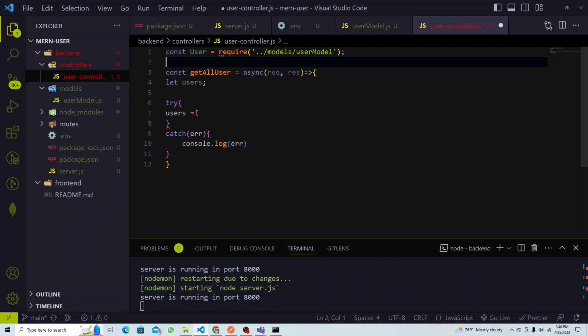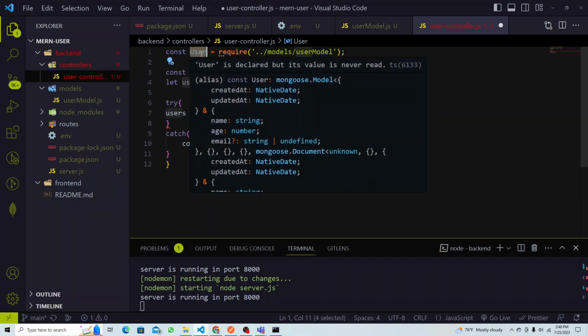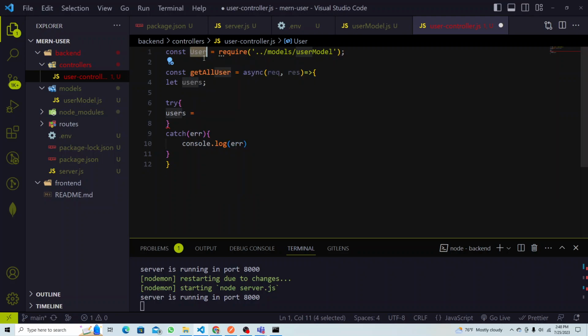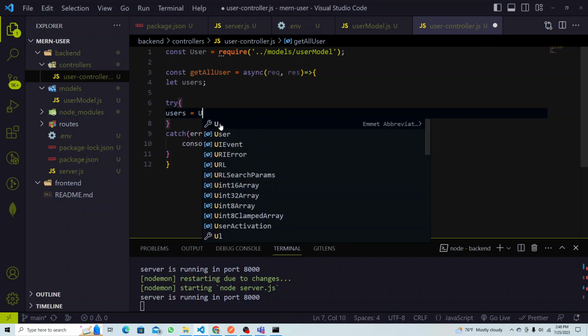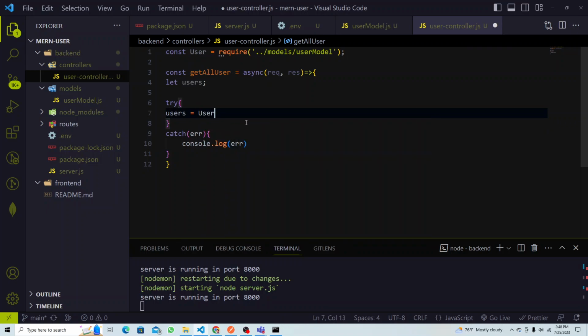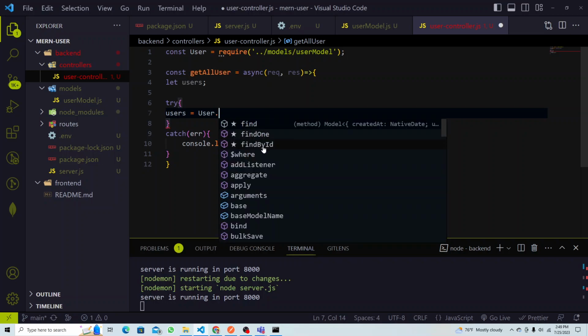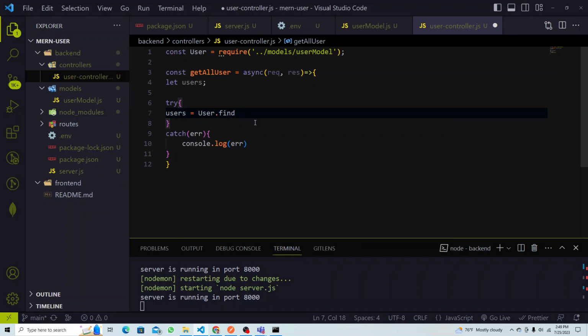This User, let's call it an object, dot, and see, now you can get all these MongoDB functions. I just need to find everything from that user, so I just use this find function, and it will give me all the users from there.